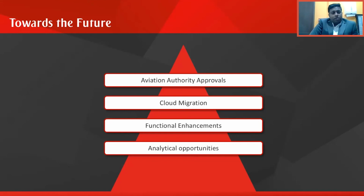And that's from a functional point. What is pending in the technical, what is for us in the future in technical. At the moment, the solution, as I have explained earlier, is deployed on OpenShift in on-premises data centers. The next phase is that we are planning to adopt a private cloud in our entire organization. So we'll be moving this solution to the cloud. This will be a major phase in our application that ensures that the product is highly scalable and available.